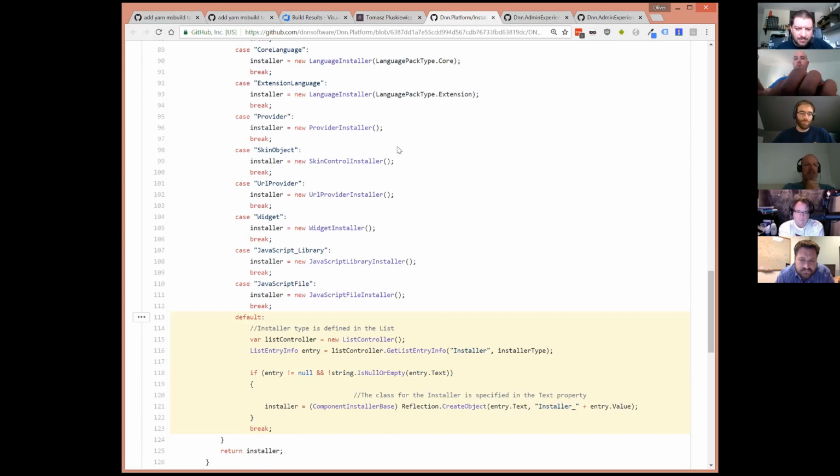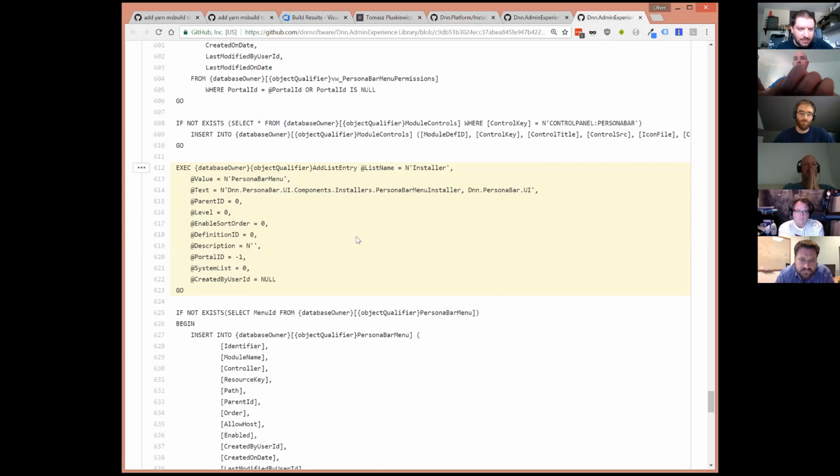Digging deeper, when the persona bar library is installed, it's setting up on line 614 a reflection call to the persona bar menu installer class in the UI assembly for the persona bar.